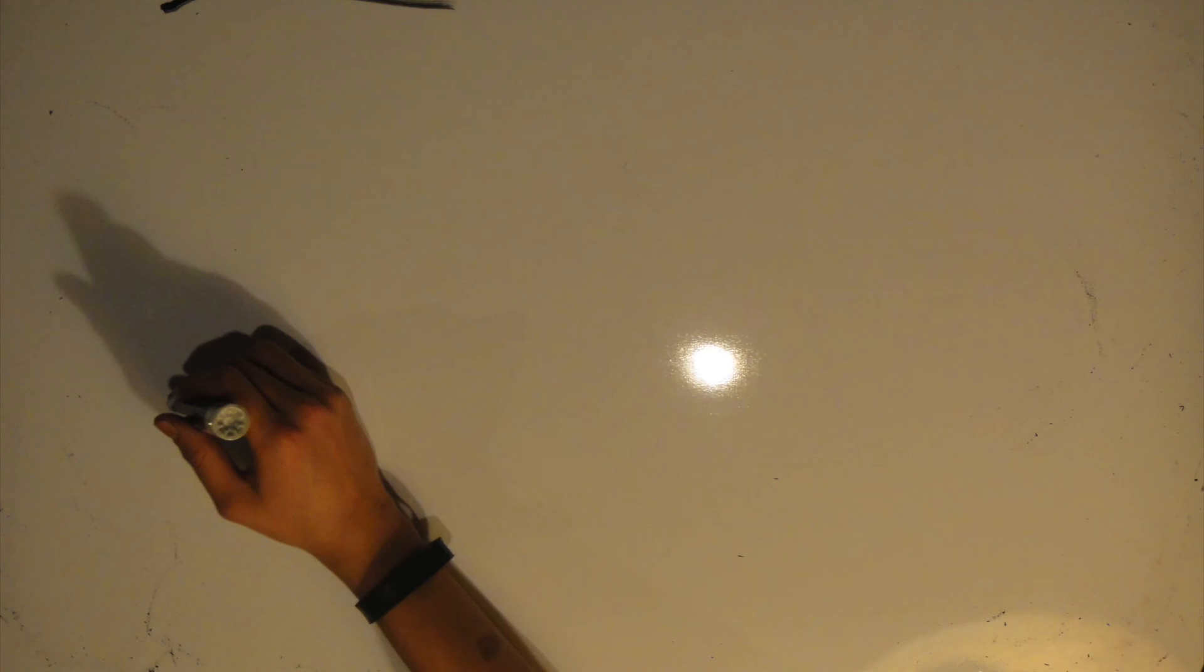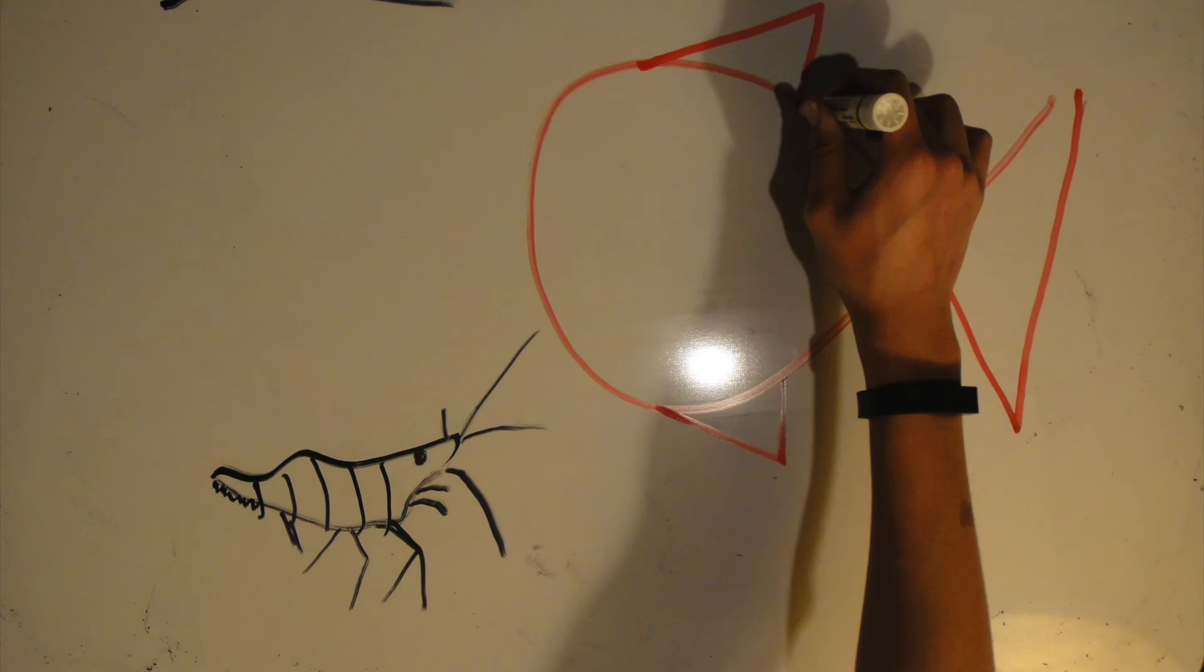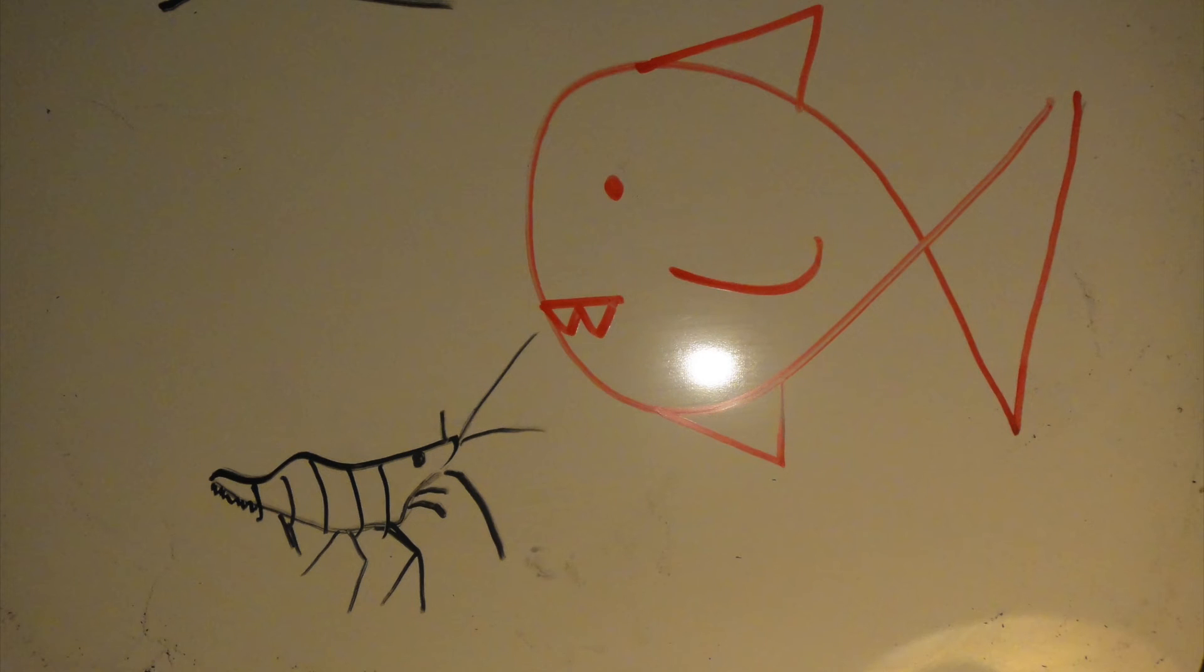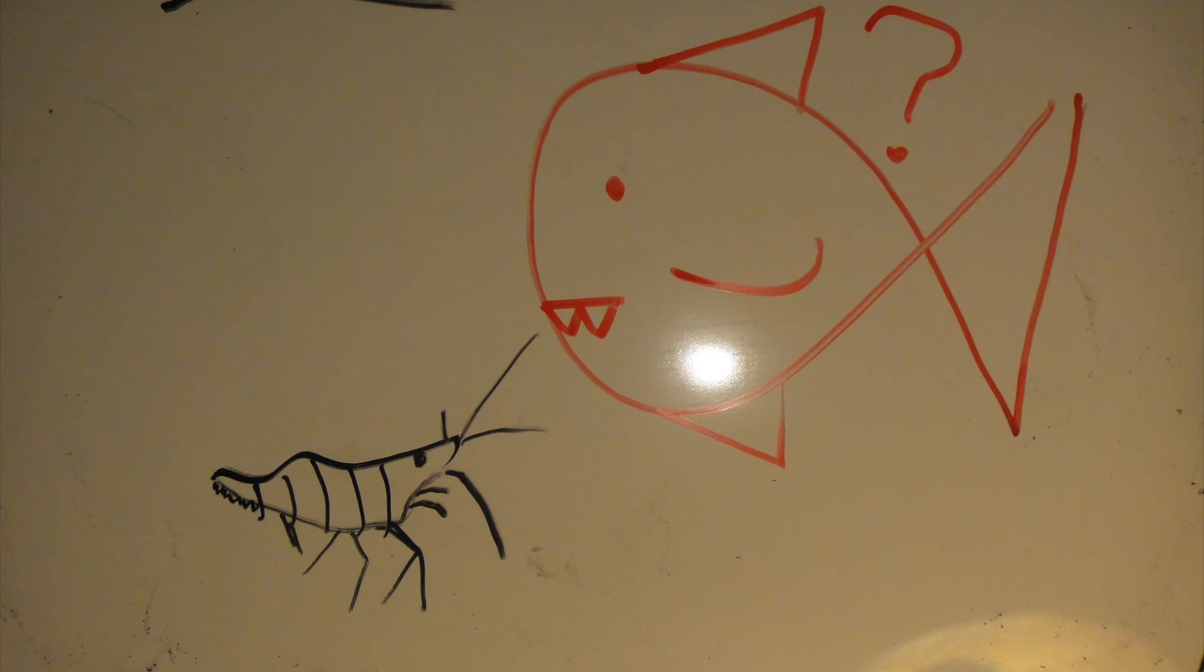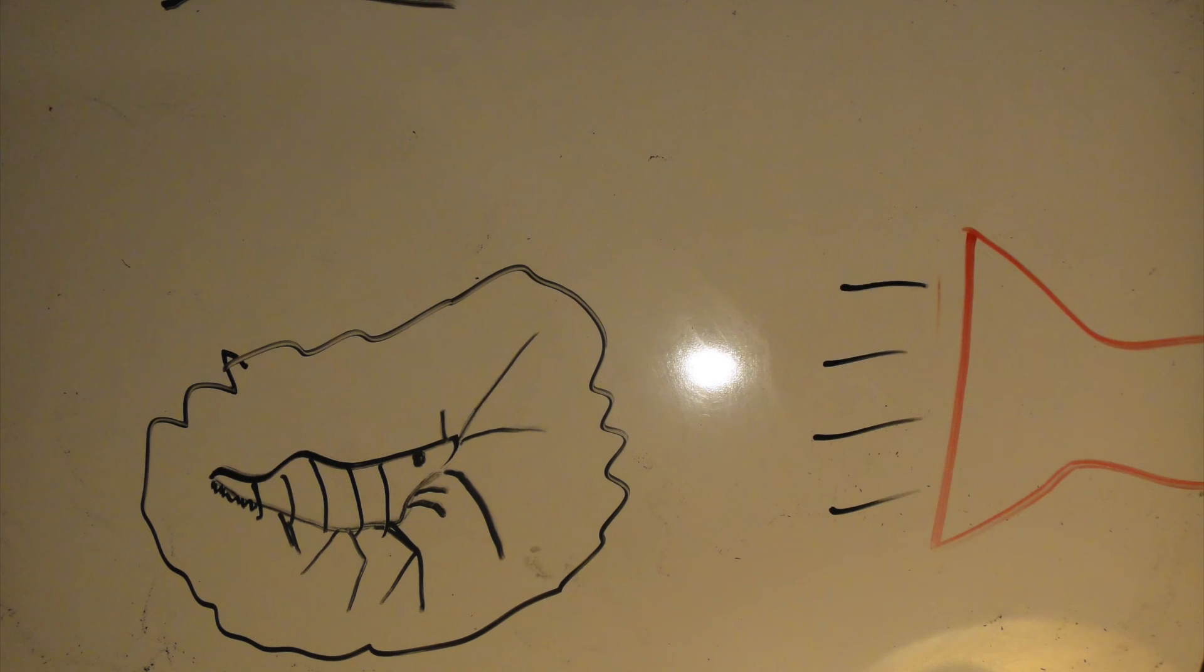Since glass shrimp tend to be rather abundant, they are the primary food source for carnivorous fish. The defensive feature that earned them the name glass shrimp is the transparent body. The glass body camouflages the shrimp, making it really hard for visual predators to see it and not through it. This also earns it the other nickname, ghost shrimp, since it seems to be barely there.